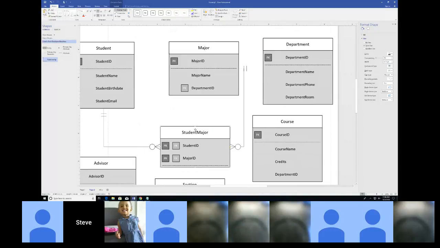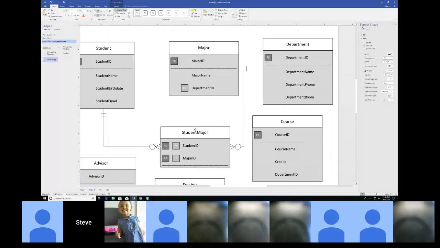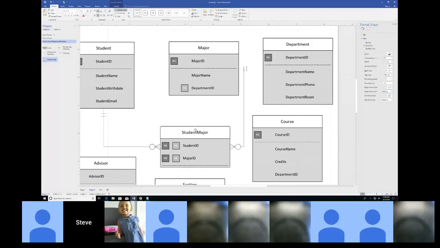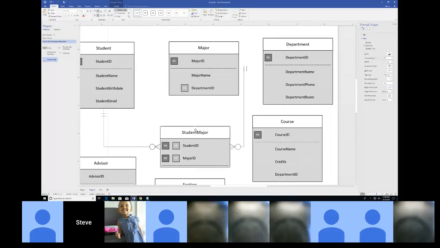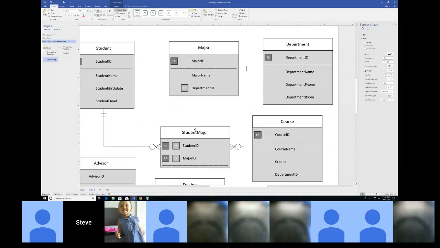We're doing this to resolve the relationship, because databases can't handle many-to-many relationships. This is many to many: one student can have many majors, and one major can have many students. So student one has major one, and student one also has major two. The combination of these is unique. Basically you're just resolving the relationship. That's the purpose of a linking table, to resolve a relationship the database couldn't handle otherwise. Does that make sense?